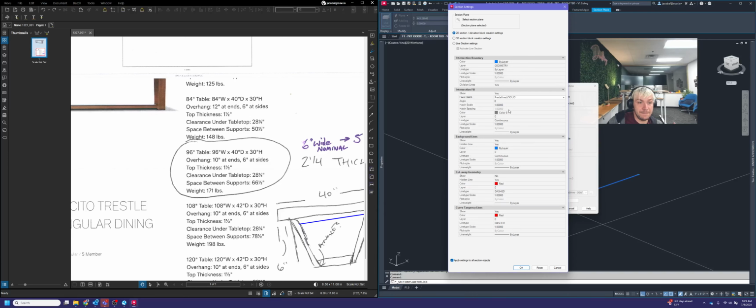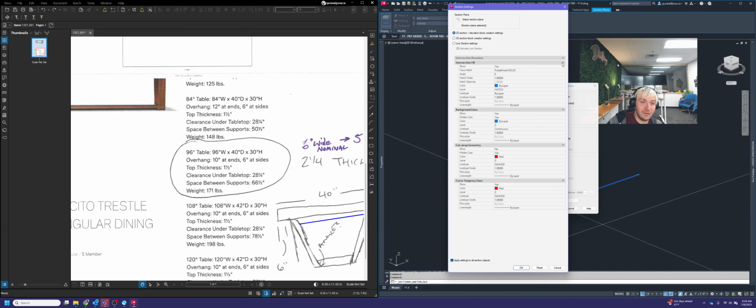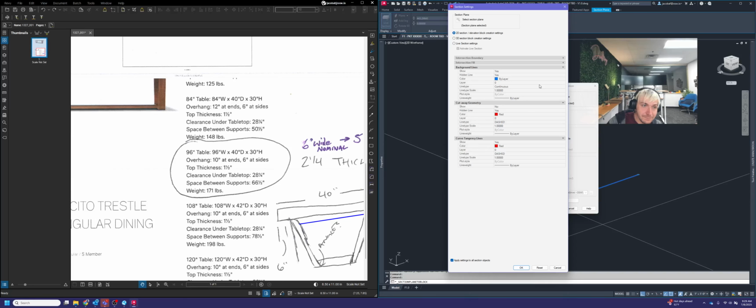The color, we're going to set that to by layer. The layer, we're going to set to hatch, of course, because that's our hatch layer. And then line type will be by layer, and that's all you need to change there. So I can close these out because those are going to be done. At the end, I'll open these all up again so you can pause the video and set your settings as you need to. Moving on to background lines.